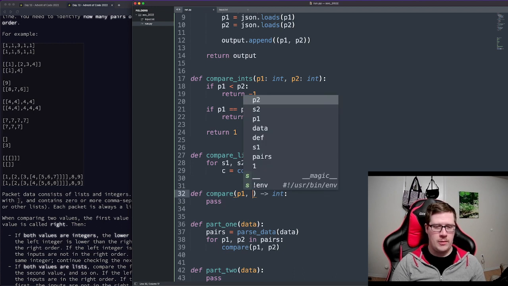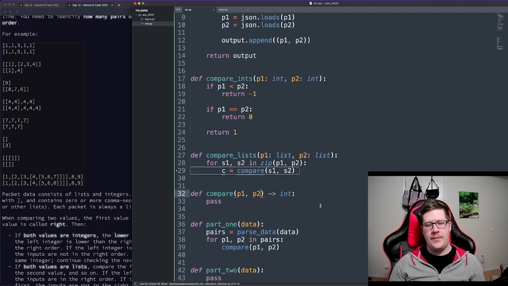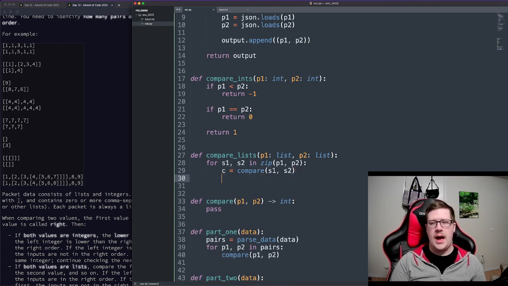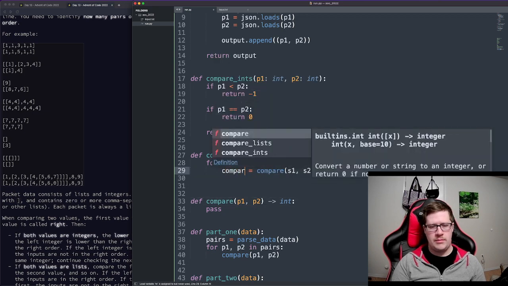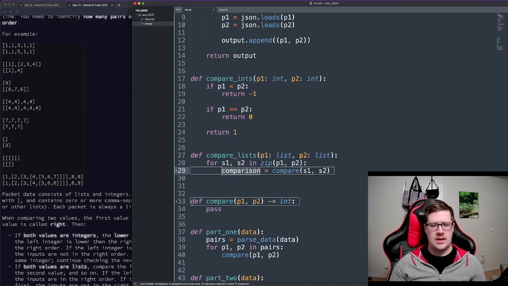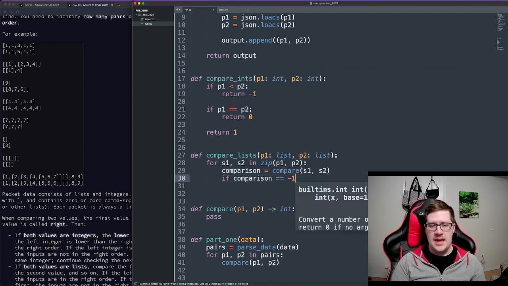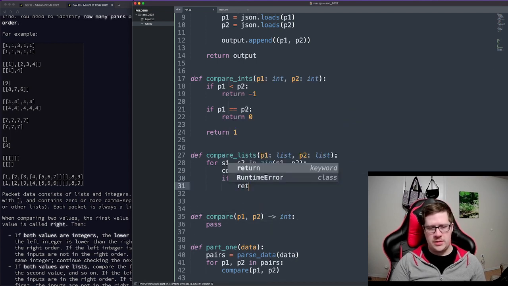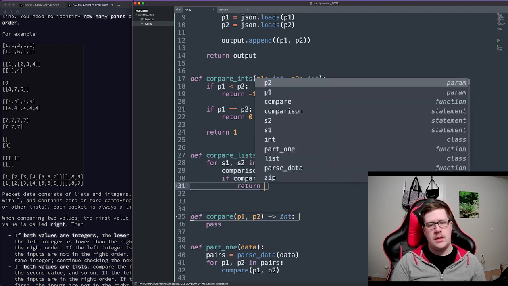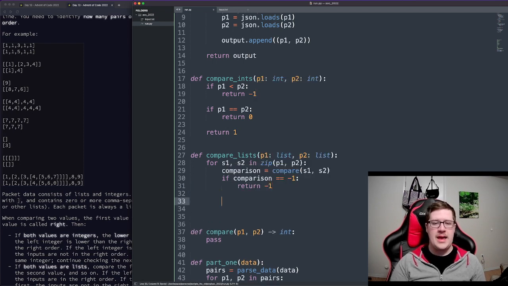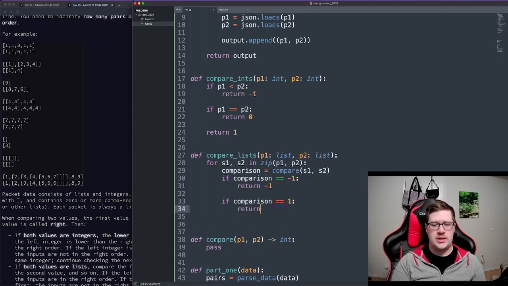So we're going to compare. This is the result, the comparison, right? And we're going to say if comparison is -1, then we're just going to return -1. If the comparison is 1, we're going to return 1.